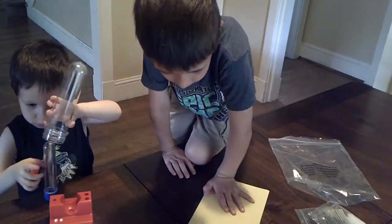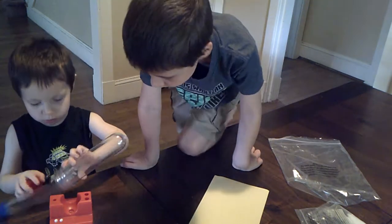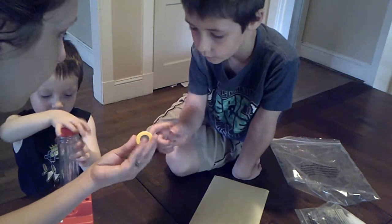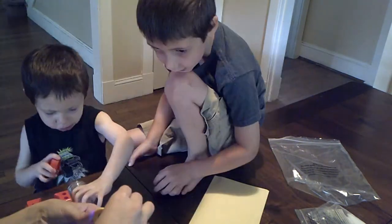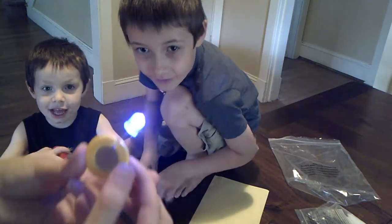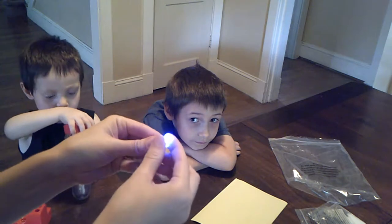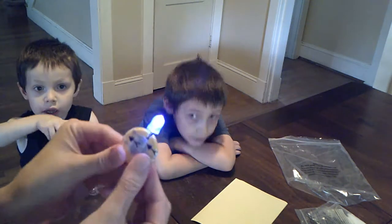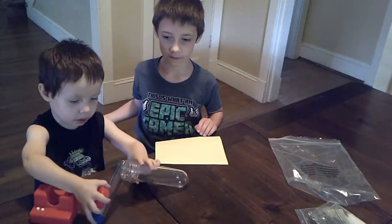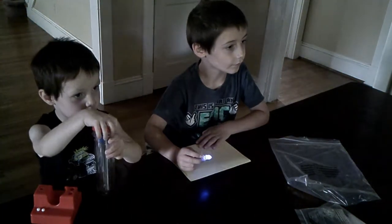It says to hold the battery in one hand and the LED in the other. The longer leg goes on the positive side. You know which side is the positive side? Yes, this side. So that works. Now we have our mini black light. It has to be black, but it's blue. We're gonna cut the light off so we can make it darker.